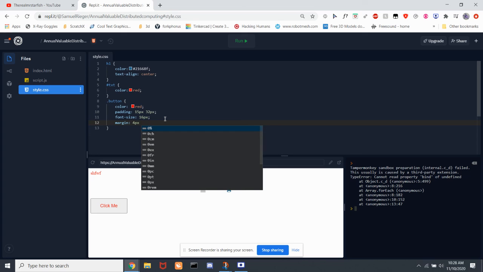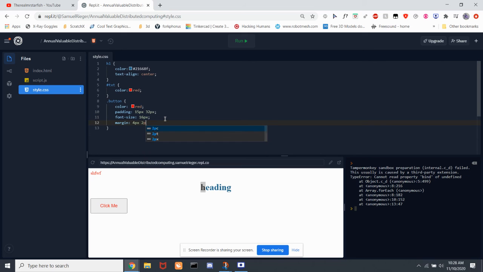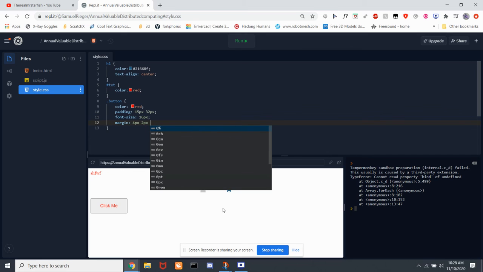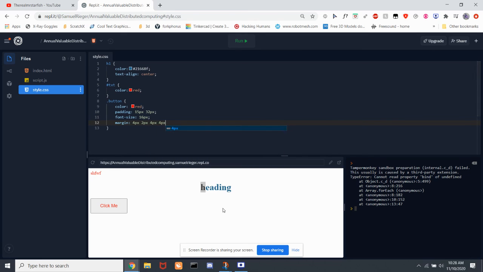The next one is the right, so the distance from the object: if there's an object on the right, it'll move to the right. And then bottom, and then left. If we run that, you'll see it's moved away from the edge, and that's the left margin. So you can just adjust as you want to move it around in the space.